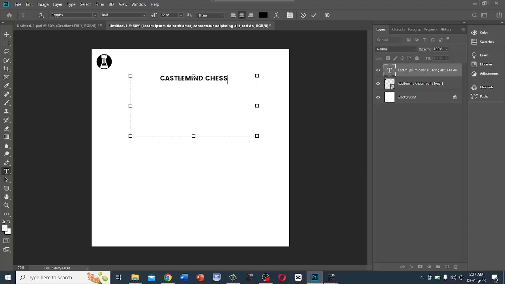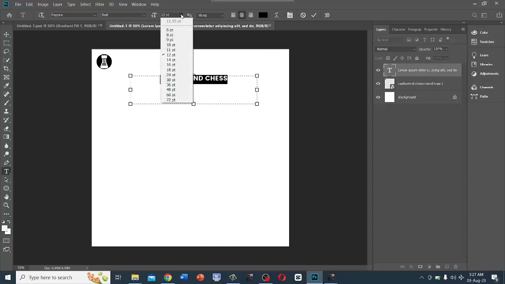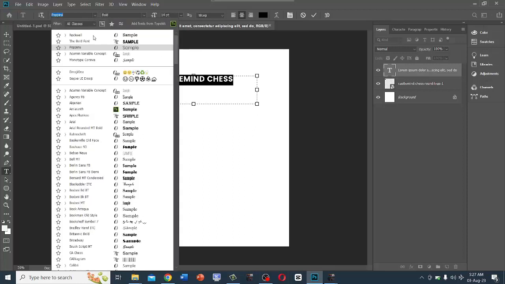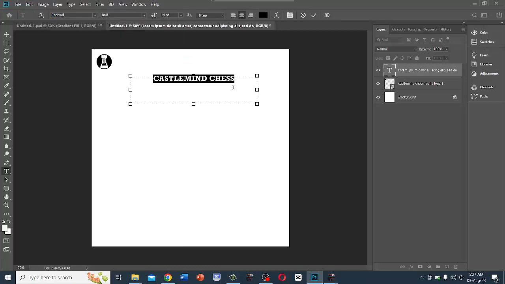So I can leave it as this, customer interest. If yours is an academy, you can add it there: academy, service, and so on. So for now, let me leave it as just that. And I want to increase the size. I can come over here and increase the size. Then I can change the font from here to something like this. Good. So that is okay.